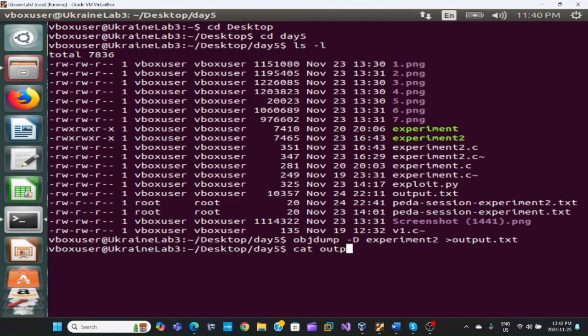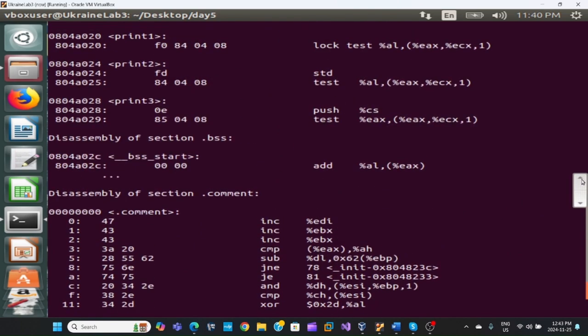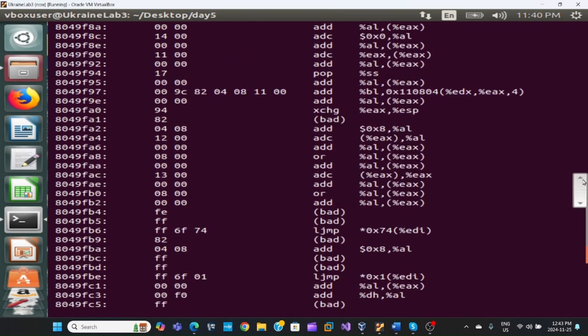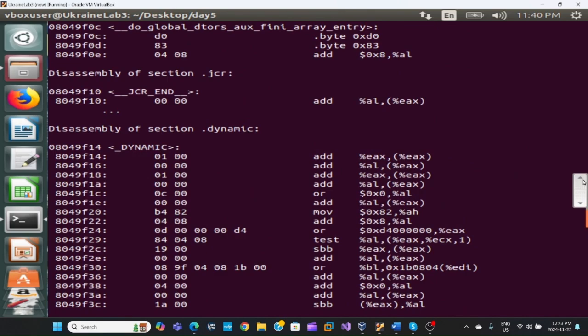So let's cat our output. As you can see, it's a lot of assembly code. The BSS doesn't really have much; we can't do a whole lot there. Let's start looking for some gadgets here.